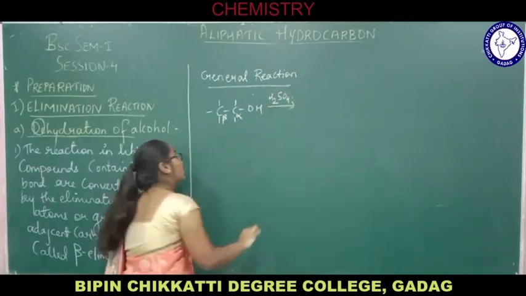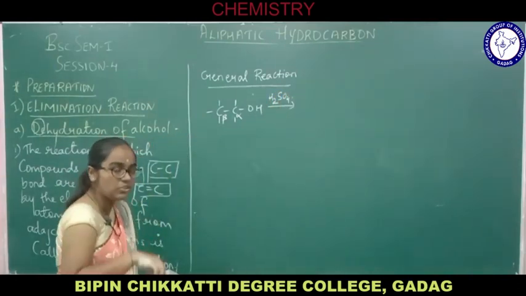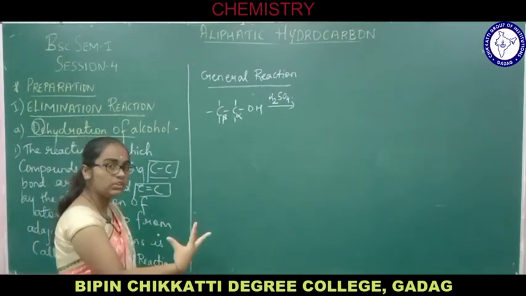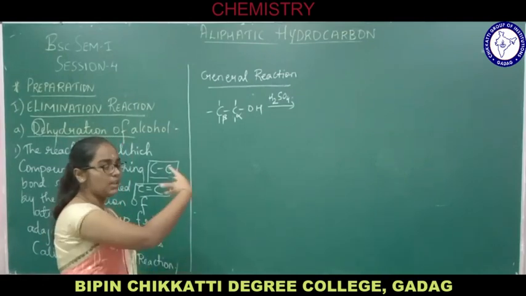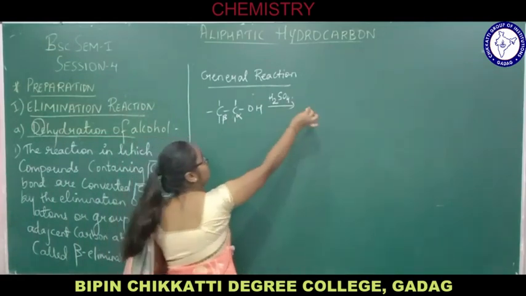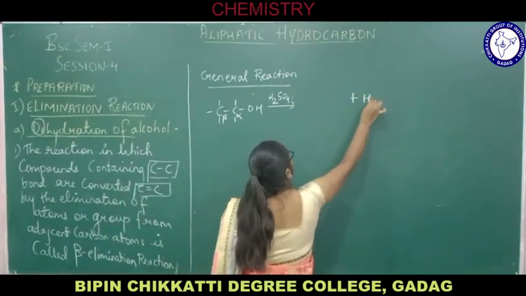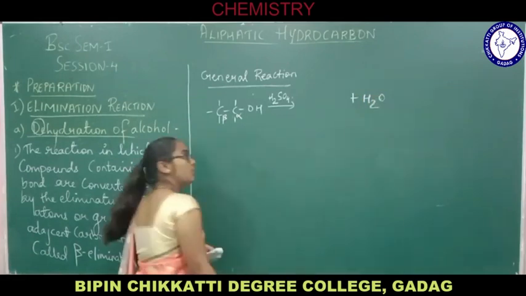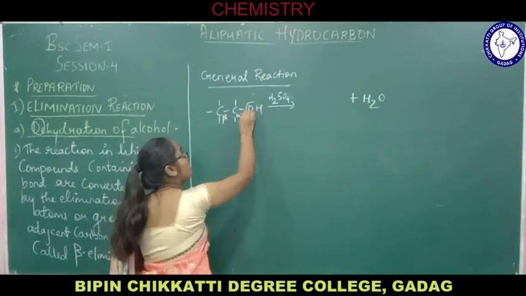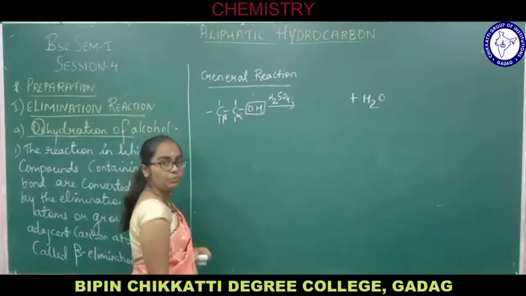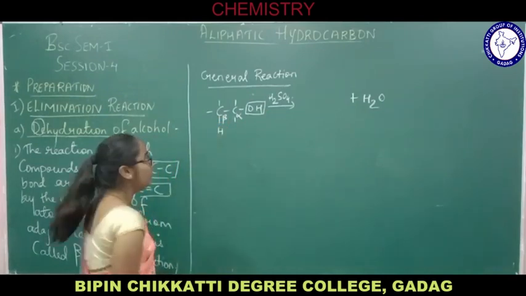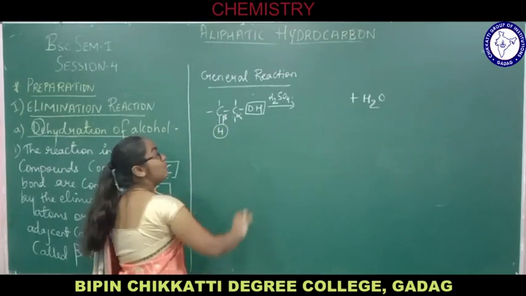In a certain proportion they add the dehydrating agent, which helps to break the bond between the hydroxyl, the OH group, and the carbon group with the hydrogen, right? So here the water will get removed. We know that water will get removed. How will the water get removed? From the alpha carbon atom the hydroxyl group will get removed, and from the beta carbon atom the hydrogen will get removed, right? So this is how the elimination takes place.